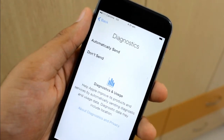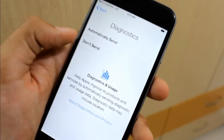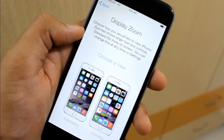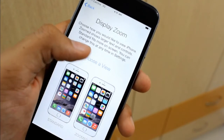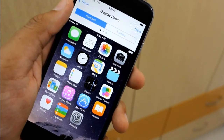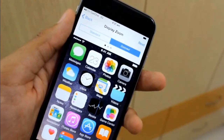So I inserted a SIM card and now I'm back. So it is asking me to send diagnostics. I'll click on don't send, and this is another new feature. So as you can see, I can select the display zoom. So I will choose a view. In place of standard, I can choose zoom. So this is standard and the other is zoom right over there.